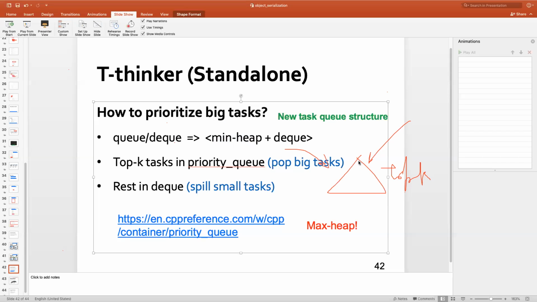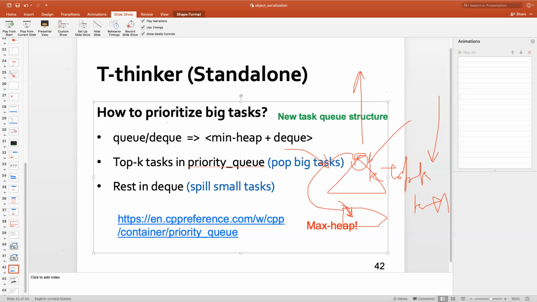Okay. And then this min heap will become k+1 items. Then we will take out the top to the DQ. Do you understand what I mean? So it keeps back to the k. So this will be the k most expensive task. When we get the task, we will directly get the top of the k. It may not be the most expensive, but it's within the top k most expensive ones, right?